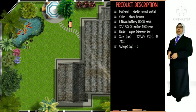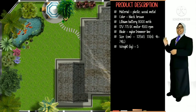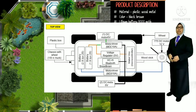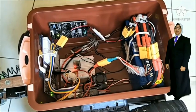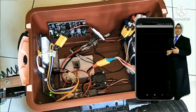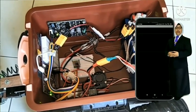Our product uses these materials, colors, battery, and so on. This is our design. They have already been tested: fire, electronic, motor, and mobile apps.